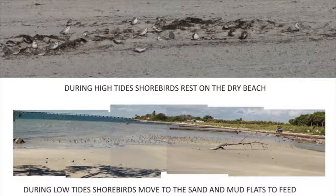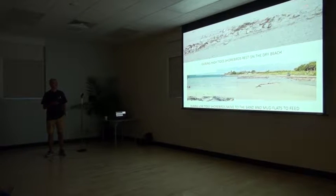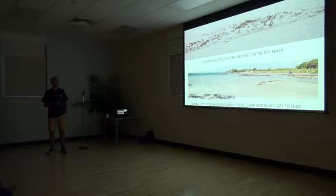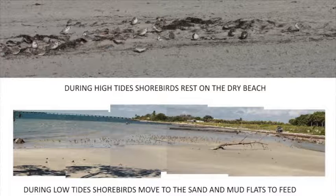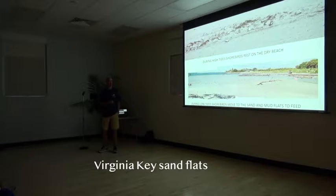You can see them on the dry sand during the high tide because they're resting. They just sit on the dry sand and rest their energy. They can't feed when there's high tide because the food they eat is on the edge of the water, on the mudflats and the edge of the beach. They eat worms, little crabs, little shrimp, small snails, so they move in and out of the dry sand as the tides change. They form these flocks that some of you would have chased when you walk on the beach.